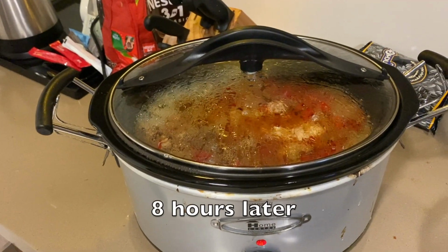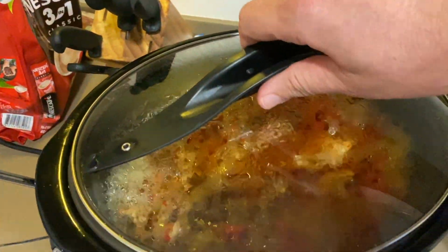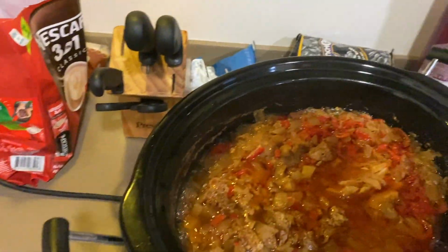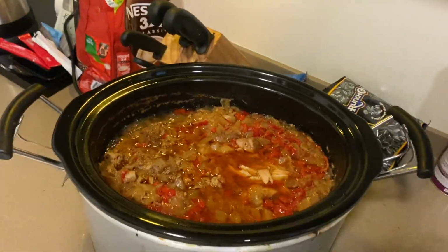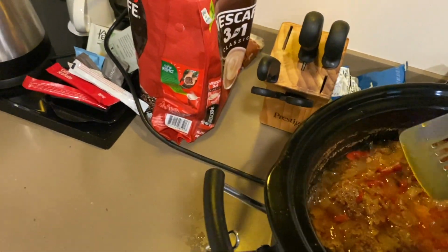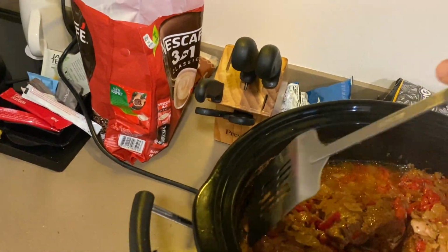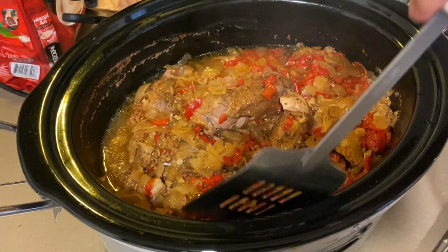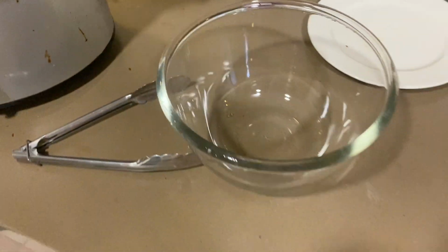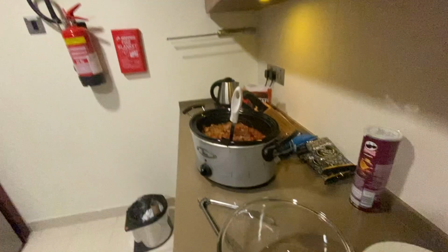So, okay, that's been 8 hours. I'm going to go ahead and turn this off and let's take a look here and see how we're doing. Now, first look here, seems like a lot of liquid, but really, it's not too bad. And I'll tell you now, it smells amazing. What I'm going to do is take this meat out, and I'm going to put it in this little bowl right here. And let me get the camera around here.